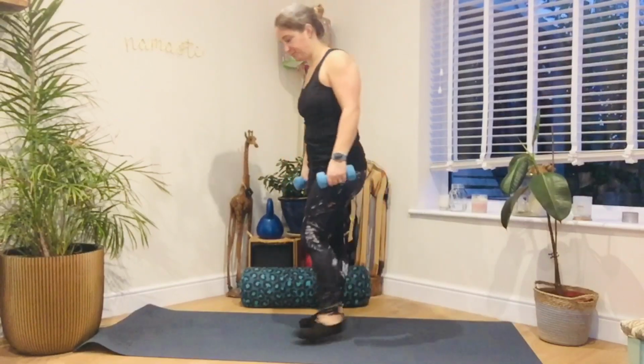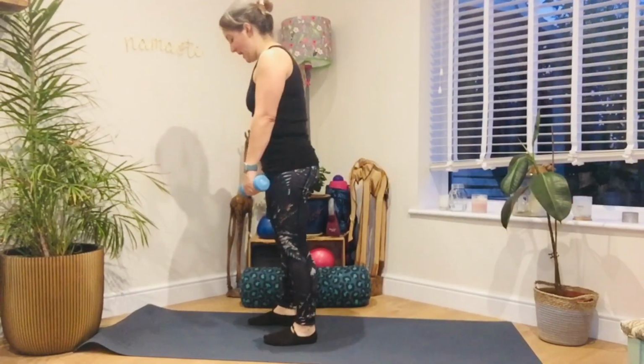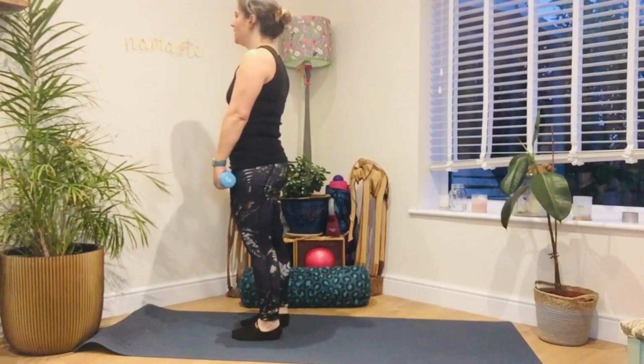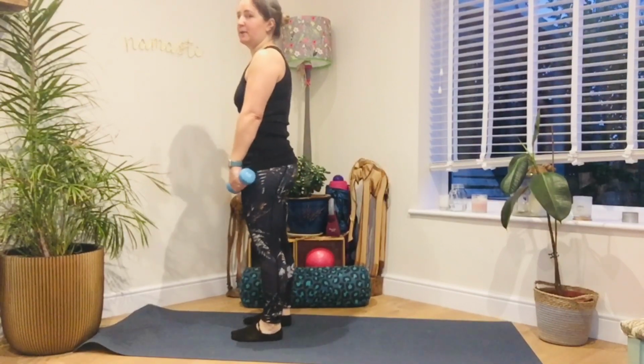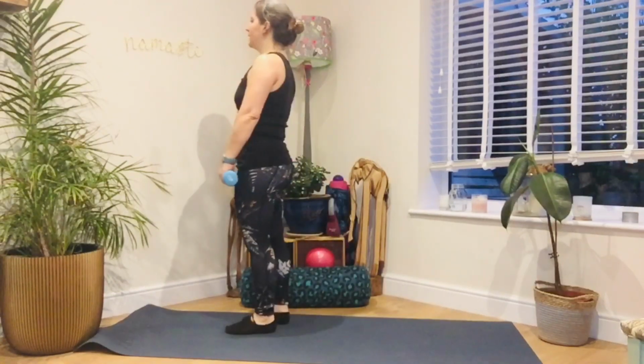I'll turn around. And we're going to go again. And this time, we're stepping back with the left leg as we do our front raises up to shoulder height. So coming hip distance apart, don't let that leg that's moving drift behind the other leg. Keep hip distance apart. Help you stay balanced. So we go down and lift.